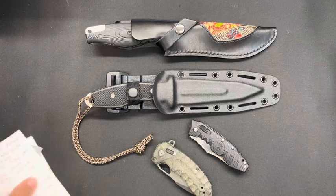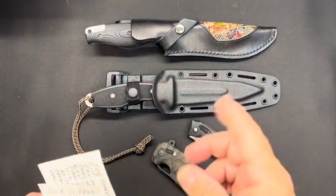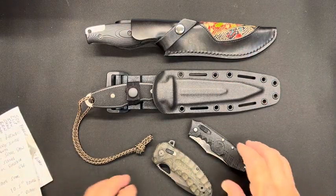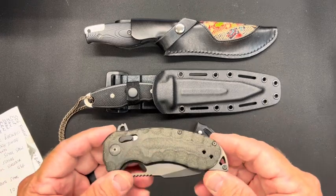All right, here we go. I got some specs on two of them, but I am going to do a short video on one. These are my two favorite fixed blade knives, and here are your two folder knives. We'll do the folders first because this is readily available.